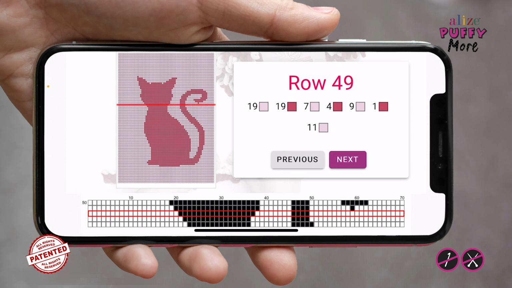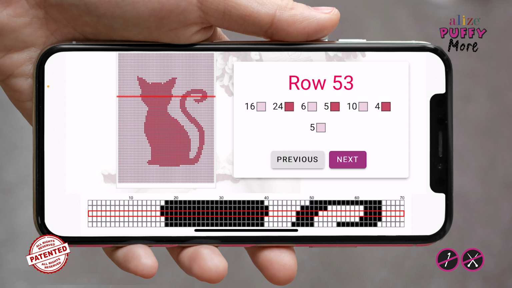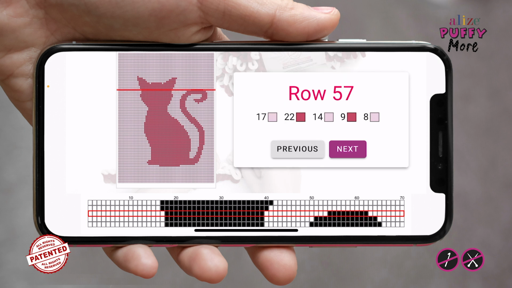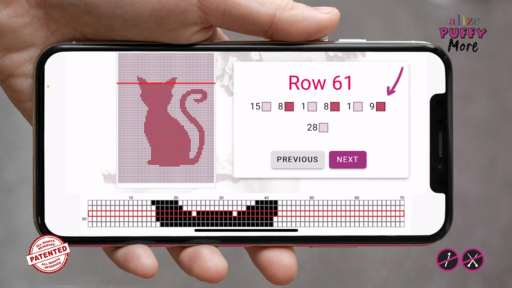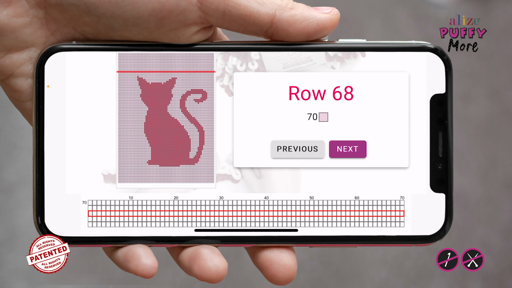As you know, we knit puffy yarns without turning the knit piece. We knit from left to right if the yarn is on the left side, and we knit from right to left if the yarn is on the right side. The information in these boxes is from left to right. In the rows where you will knit from right to left, you can follow the color order starting from the end. For example, 27 light and 4 dark pink loops. You may change the rows by clicking on Previous or Next. We completed the knitting by following rows.